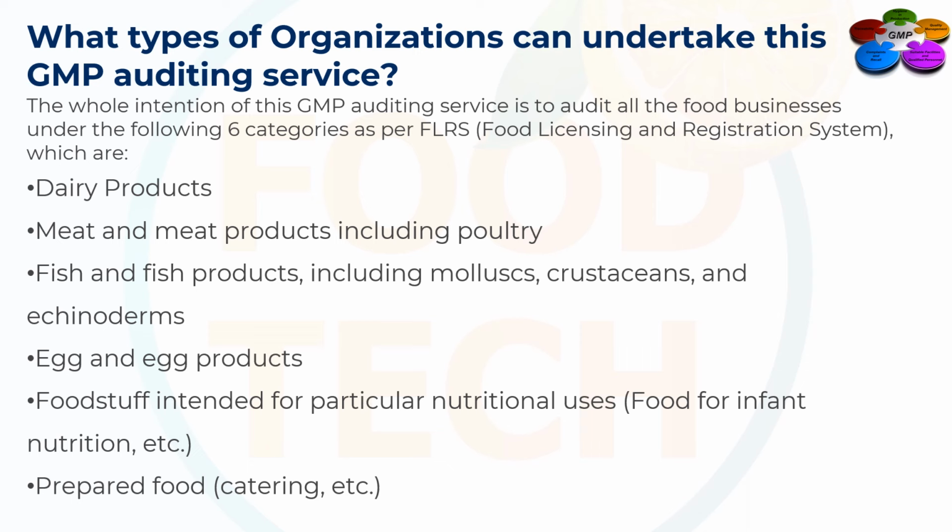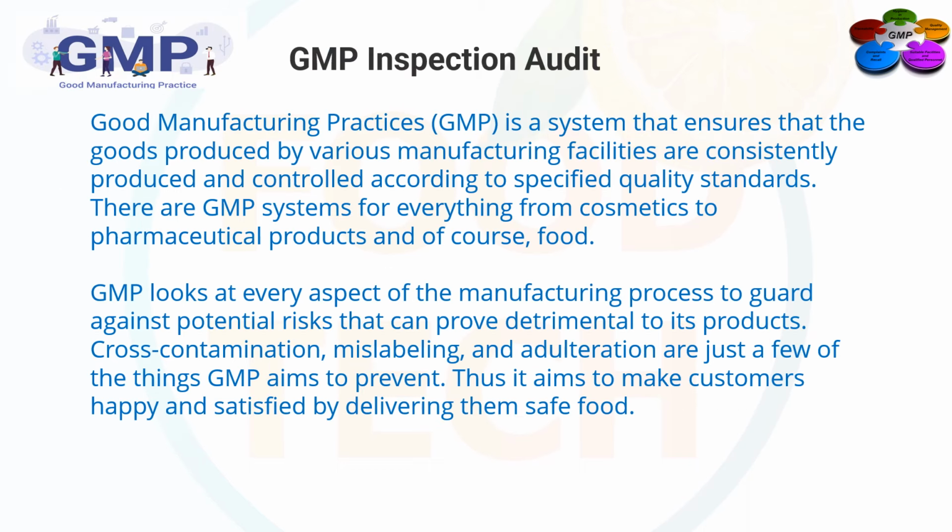This slide tells you what type of organization can undertake the GMP audit. But according to me, everything related to food needs GMP. Let it be anything. I have mentioned some of the points, but everything related to food needs GMP. You should consider this. So this is about the inspection audit. I have earlier told you about cross contamination, mislabeling. You can go through this, guys.